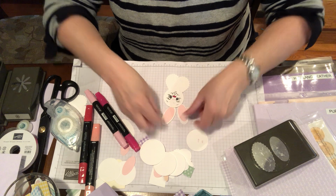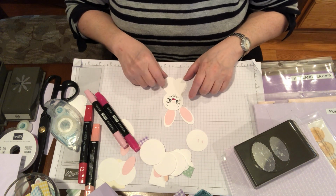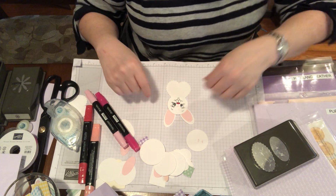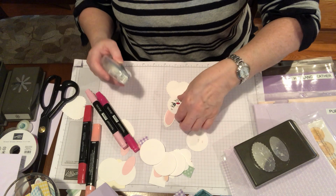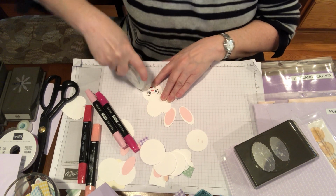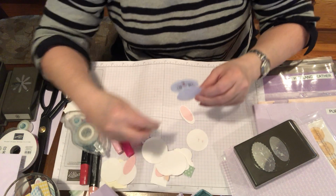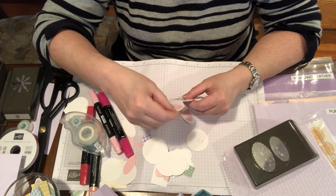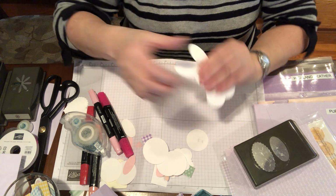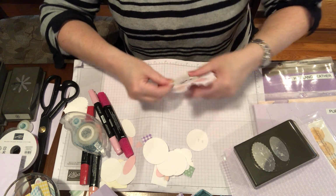So we've got our ears, and you can kind of pick them up and decide where you want them to go. You can bend them, you can curl them, whatever your little heart desires, you can do it. So we are just gonna stick this silicone mat, people. It's the way to go. All right, so we're gonna stick that there. Gonna stick him there. There we go.